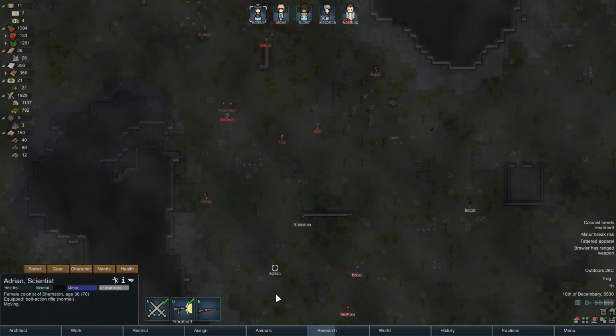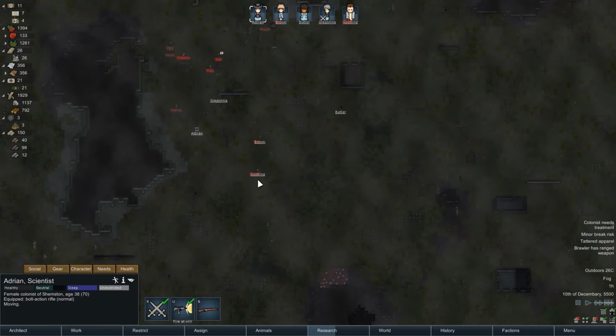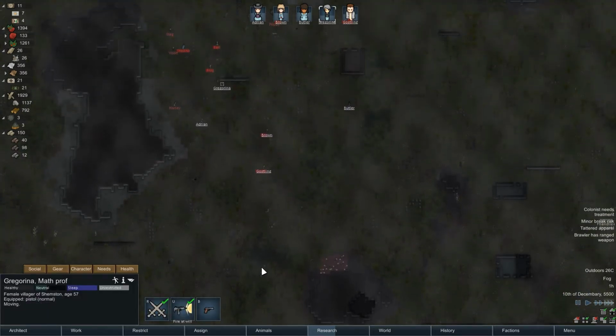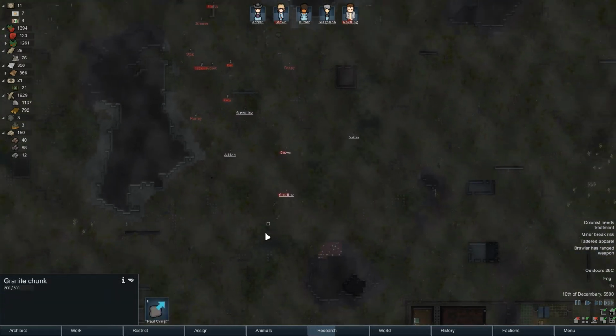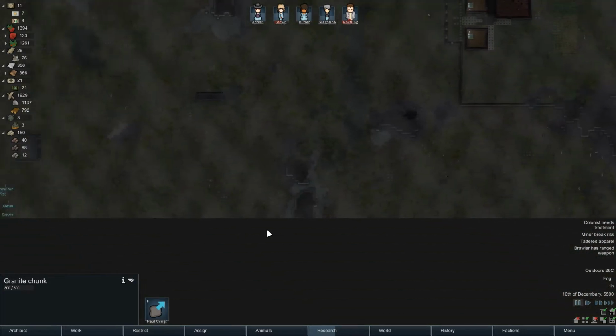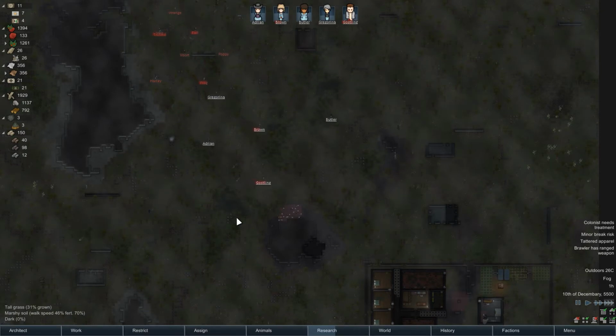Adrian, take some shots. And run again. Gregor, now is the time to leave. Go, buddy. Go. Some friendlies are running in to help us. Nice. Where are they coming from? Let's pause. Left-hand side. Pretty sweet. Okay, I'm hoping we can outrun them.